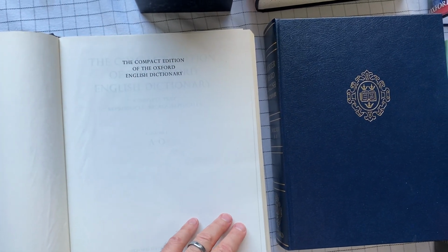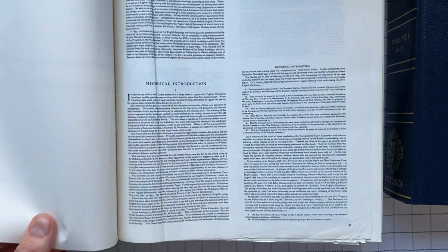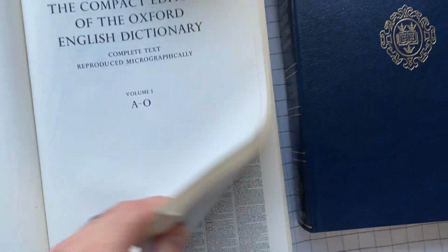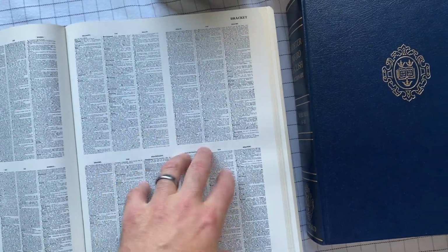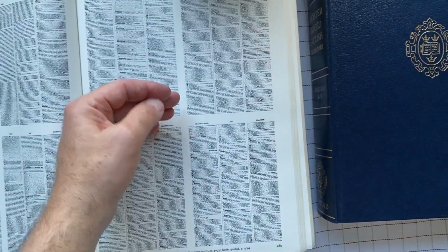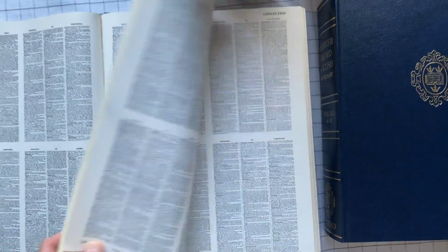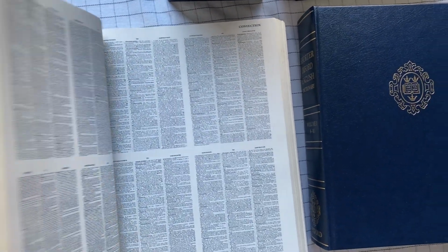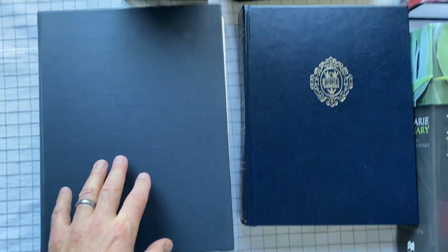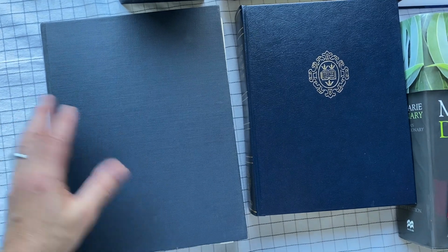And there are some things that don't change, because the Oxford English Dictionary is really a historical dictionary. That is to say, see, this is from like 1971. That is to say that it tries to go back and find the first written example of a usage of a term, and then it gives more recent usages after that. So some of this isn't going to change, but then with more research they find better answers to the same questions, but also, of course, other words are introduced into the language.